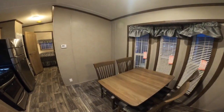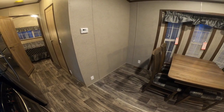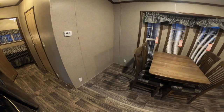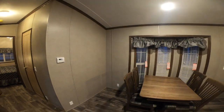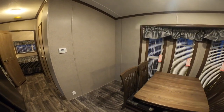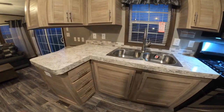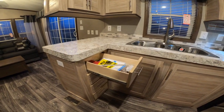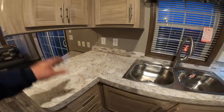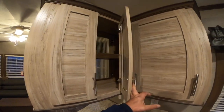This wall here would be a nice spot for a hutch. You wouldn't want something too awfully wide. That area looks like about 18 inches deep. Yeah, maybe 24 more like. But at any rate, that'd be a good place for a hutch. Over here, you got all your cabinetry. All the drawer guides are full ball bearing extension drawer guides. There should be some adjustable shelving. That's like the liquor cabinet there, because you get to it from both sides.